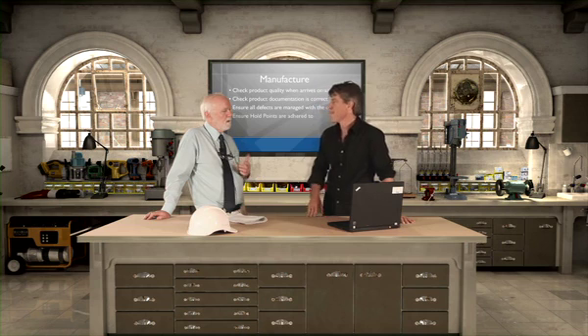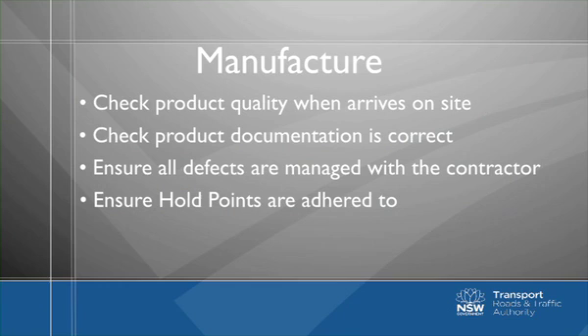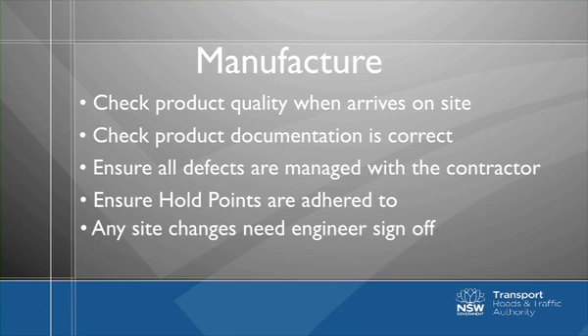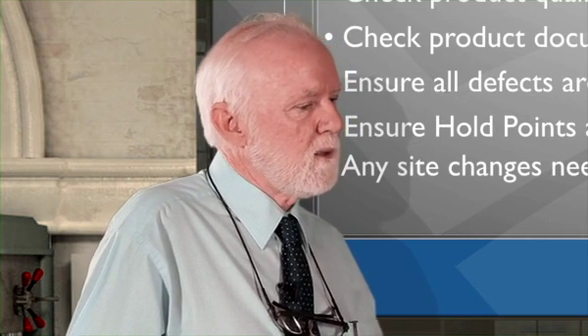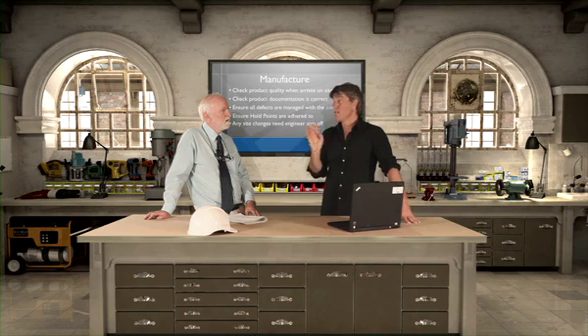Is there anything else we need to be aware of at this point in the process? In the case of precast pits, they've been designed and certified by an engineer, and so any on-site modifications to them also need to be certified by an engineer. What we see sometimes is some contractors seem to think that they've got licence to go and cut holes in pits or even take out whole sections of those pits. That significantly changes the structure and the way it resists loads. The lesson there is: they're certified for a reason — don't go changing them without an engineer certificate.